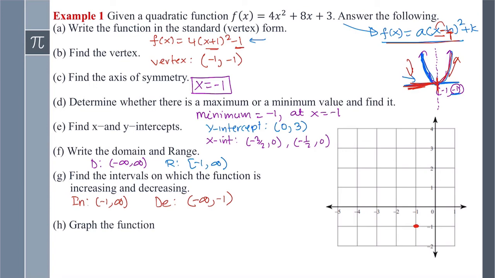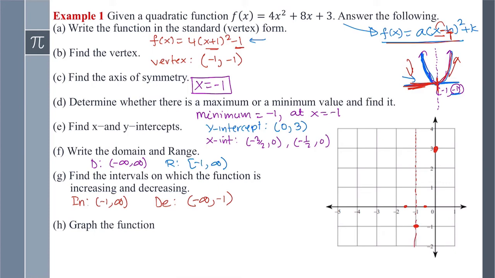Then the next thing we are going to put is the x-intercept. So it's -1/2. So it's somewhere here. And the other one is -3/2, which means -1.5. So somewhere here. And then that is sufficient to sketch the graph. But if we want, we can also put the y-intercept, which is 3. So it's right here. It's the y-intercept. Now by symmetry, if this is the line of symmetry, okay, so this is the line of symmetry.